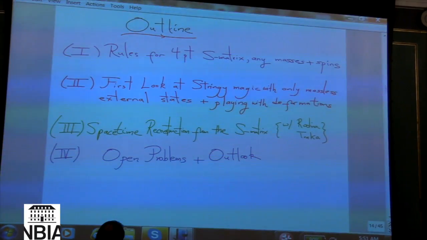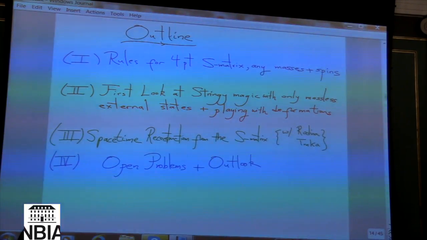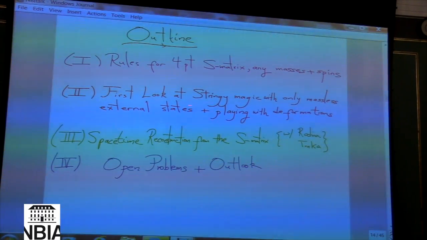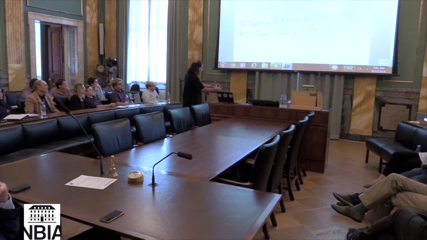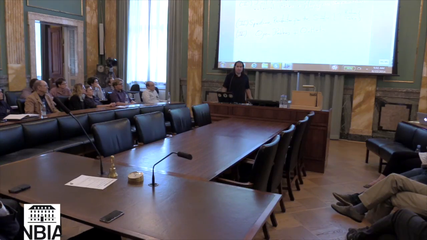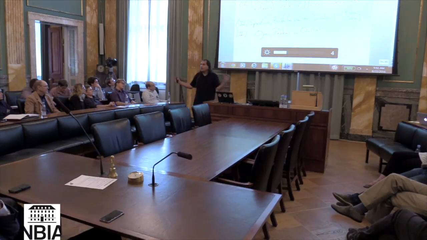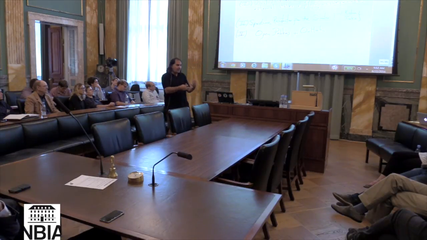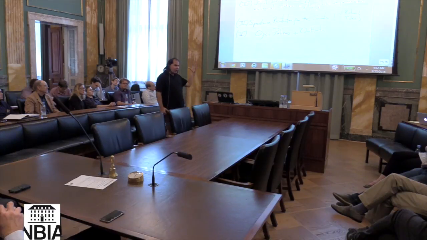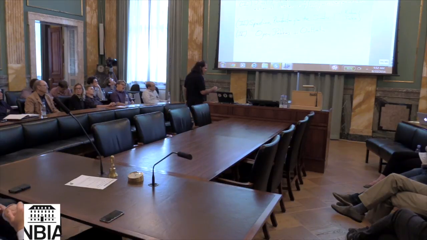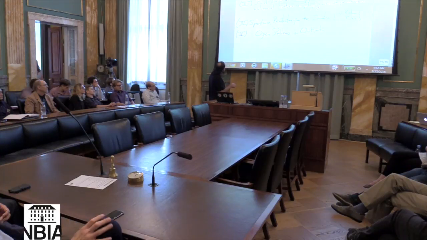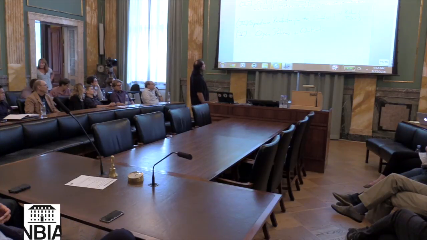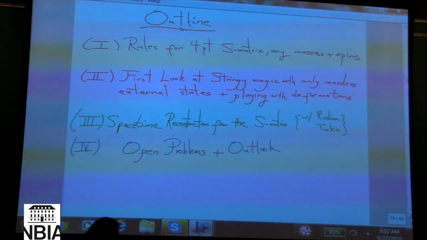This is some work in progress with my student, Laurencio Rodina and Jaroslav Trinka, that's motivated by the general problem of reconstructing local bulk space-time physics just given the S matrix, just given the data of the S matrix. How do you know that you can produce it from underlying Feynman diagrams? And we'll see that there's a very algebraic structure that controls it. That algebraic structure makes unitarity a derived quantity from gauge redundancy. It's kind of backwards from some of the usual ways we think about amplitudes. But its algebraic nature at least hints that something like that might extend for the string S matrix problem. And then I'll end with some open problems and outlook.